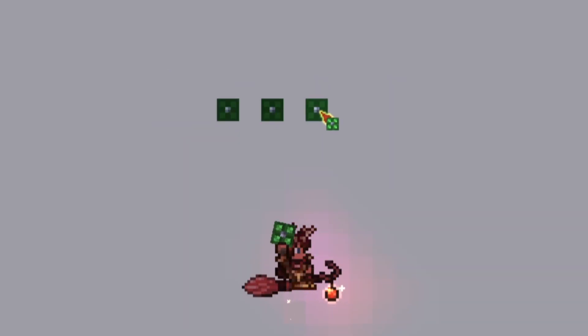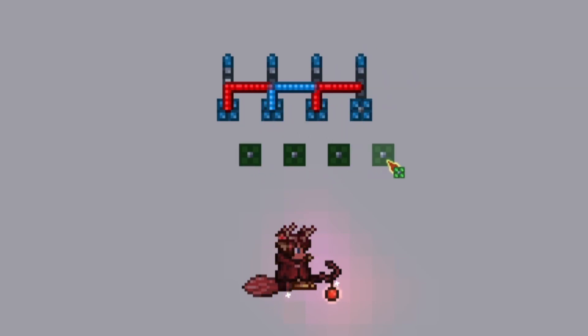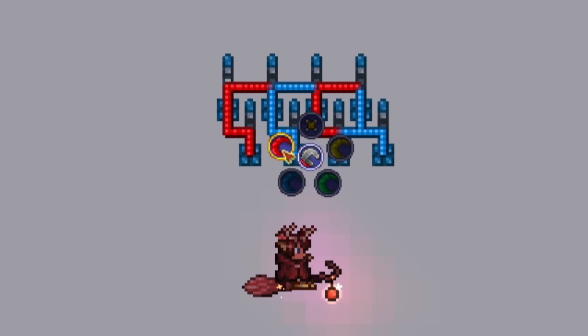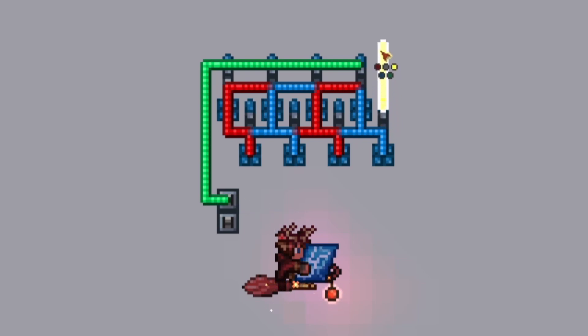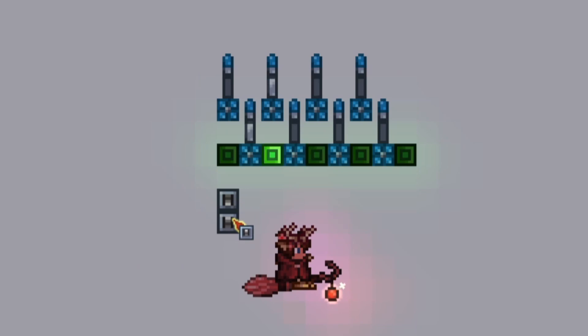Now how do we make it bidirectional, so we have two buttons for both directions? Well, the trick is to make two single-directional shift registers that go in opposite directions, and then just connect them together. In order to connect them, just connect the wire above to the lamp below. And then also make them activate the next one, since they're supposed to be shift registers to the left. Now let's connect the top row of logic gates to one switch — the right shift register — and then the bottom row of lamps to the other switch, or the left shift register. There you go, it works.